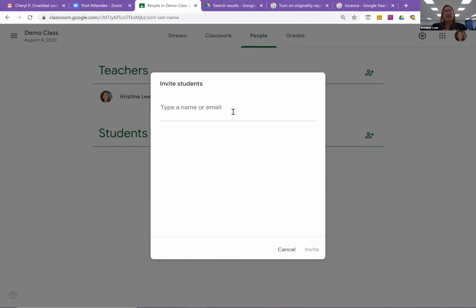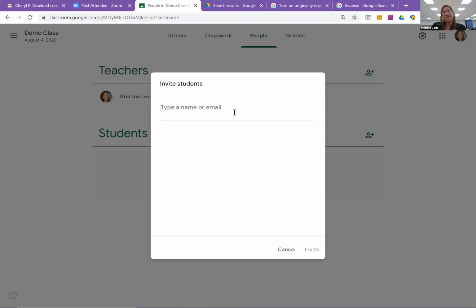Now, the email is associated with everybody on the network. So literally all 30,000 emails that are here, you'd be able to find them. I will tell you, for purposes of setting up the class, if your computer operator generates an email roster for you, all you need to do is cut and paste, and then you would add the students. You will add the students easily. That's a one and done kind of thing.